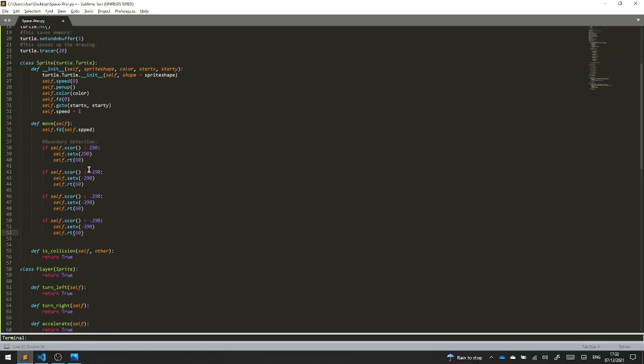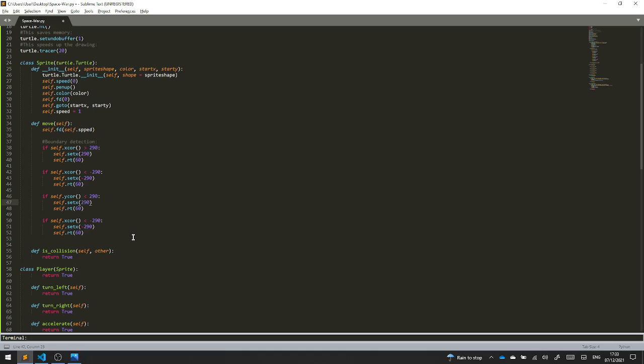Now we're on the third one. I'm going to put Y instead of xcor. We're supposed to put ycor. So over here, ycor, and instead of minus 290, we need to keep this. Take this. Yeah, keep that plus 290, and over here the same thing.